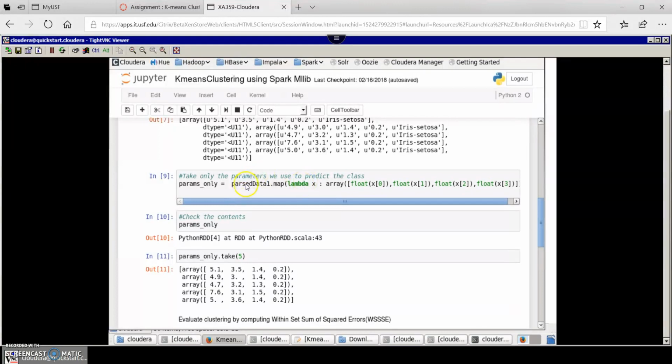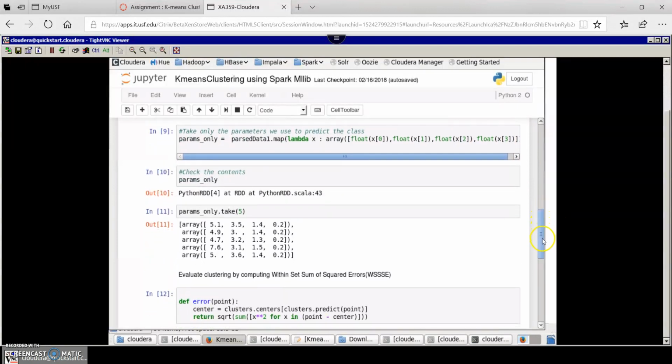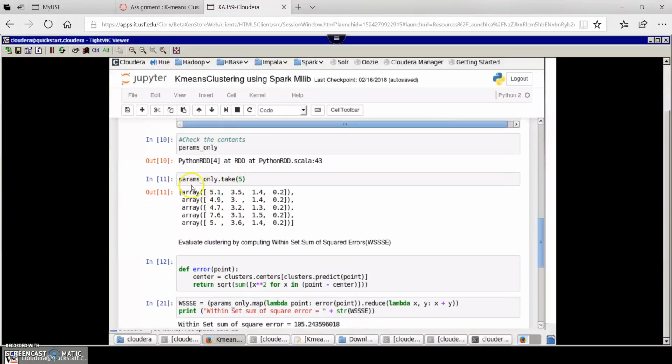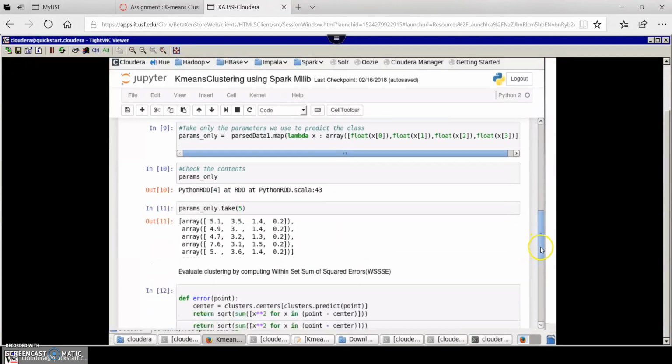So I'm assigning a variable called params, and I'm using the map function over here to take only the parameters which are necessary for our prediction purposes. Next, I've just run the same for the first 5 data points, the first 5 arrays, as we can see here, just to see whether the parameters which we chose have been loaded properly.